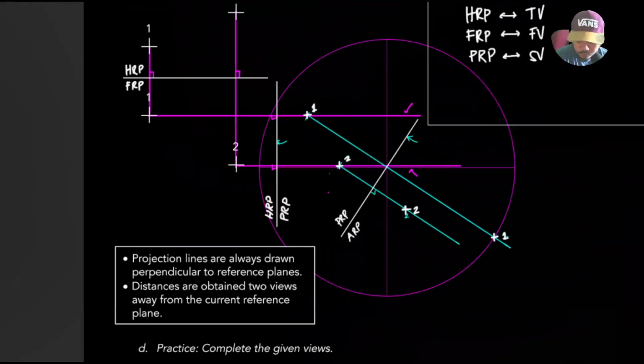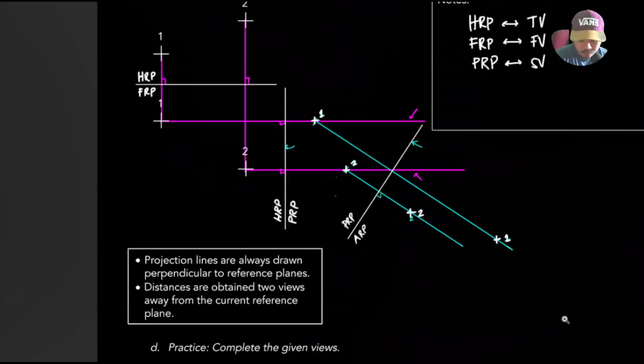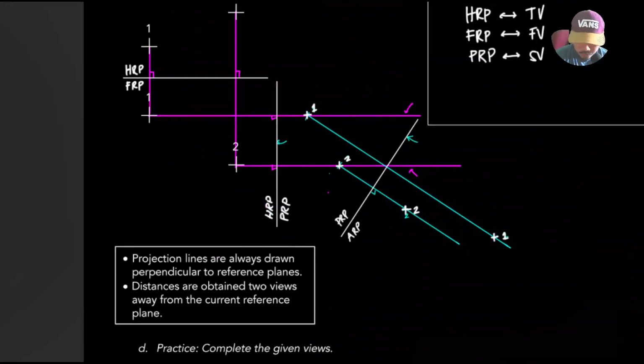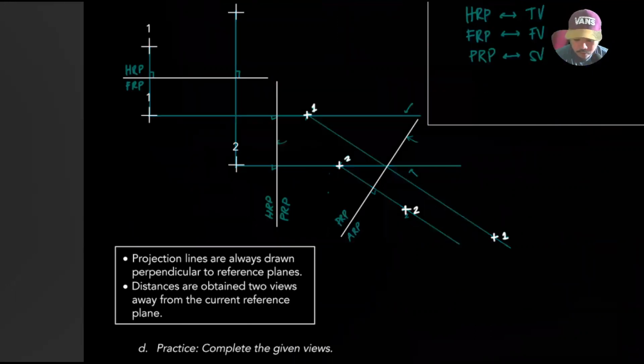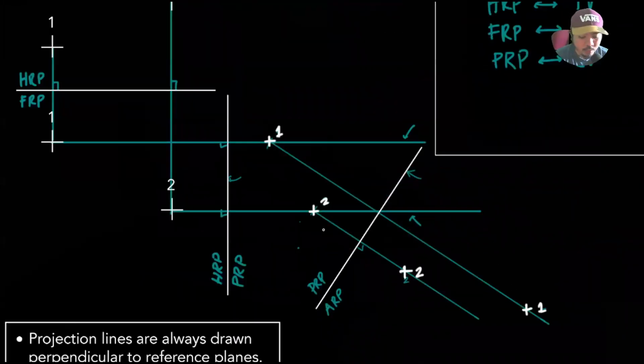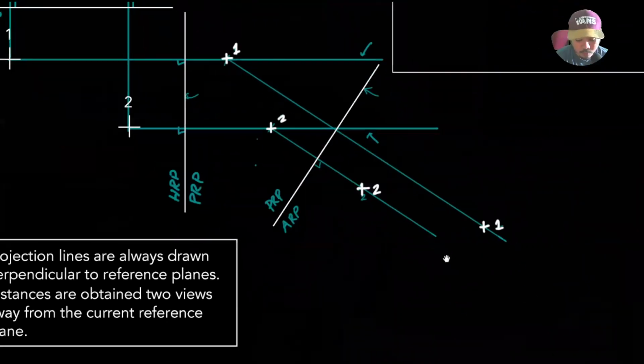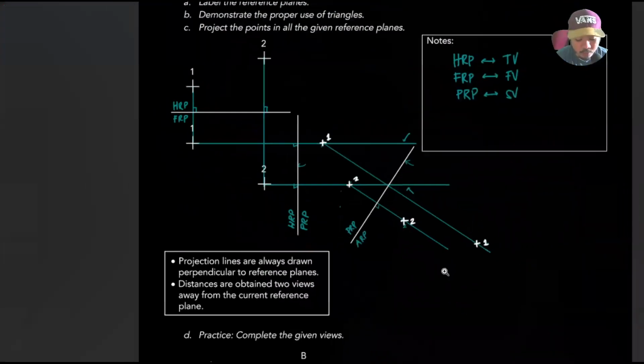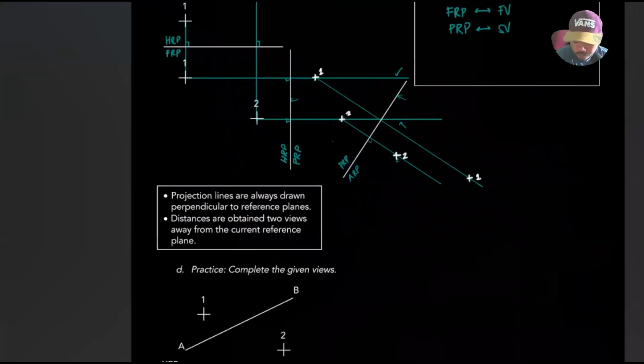So, dapat, let me have my compass. Dapat nasagot nyo something like this. No? And siguro para mas, let me change the color. Okay? So, ito, construction lines lang to. It should look something like that. Tapos yung final answer natin is itong points 1 and 2 na to dito on the PRP view and points 1 and 2 on the ARP view. Okay, so that's simple enough, no?